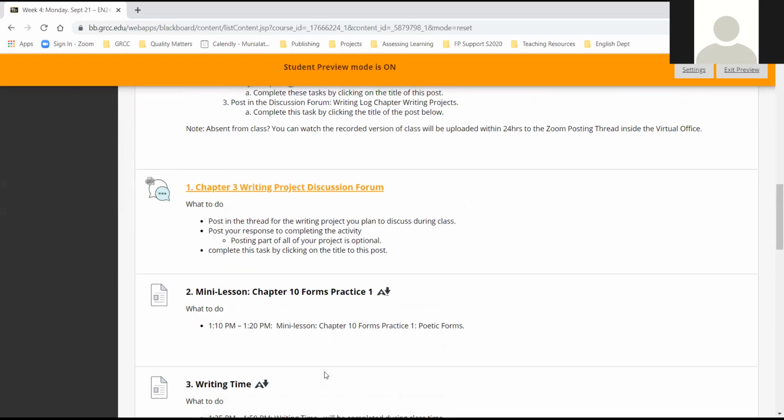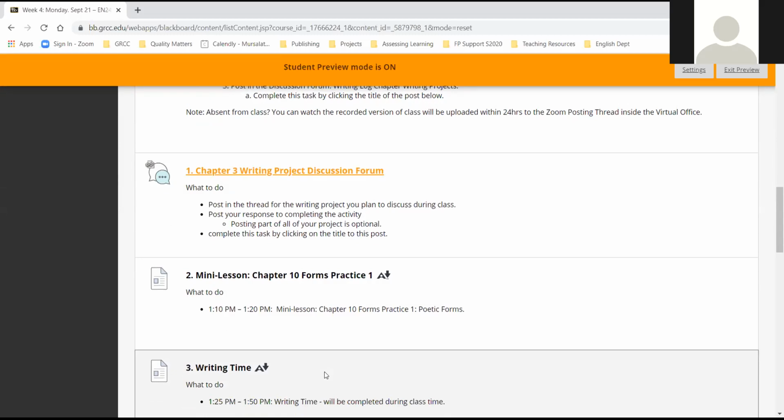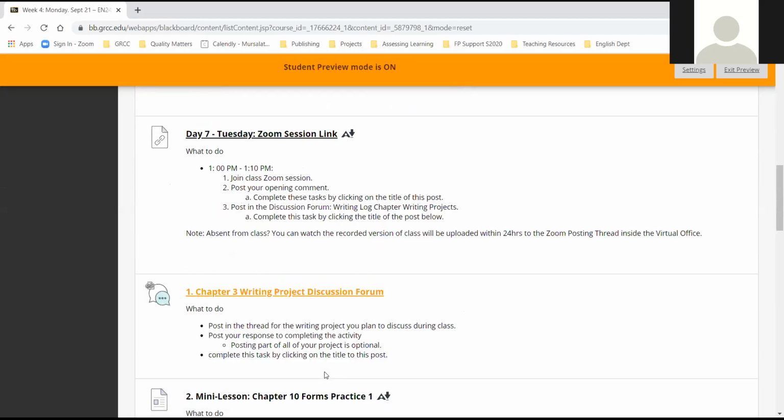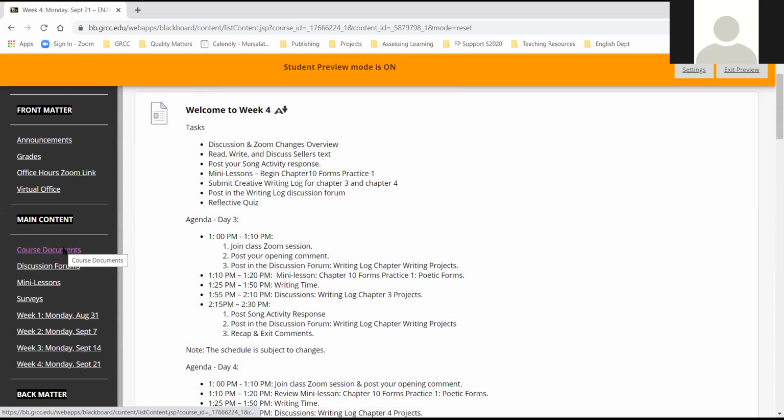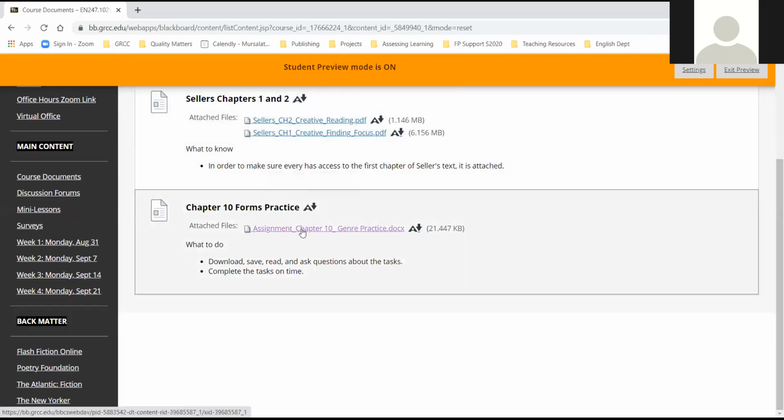I also suggest you take a look at chapter 10 and the document in the course documents area, so that everyone can look at this next assignment. Just to reiterate what Alicia asked, you are still working on your writing logs every week. Practices from each chapter don't change. What we're doing now is the next assignment, actually writing fiction and poetry by using and learning different forms. That is why these practices from chapter 10 are spread out over a few weeks.